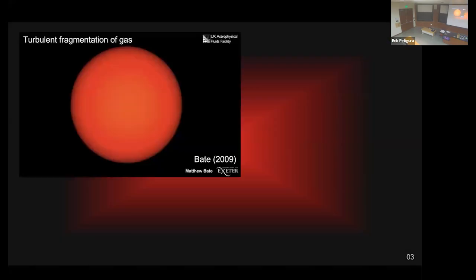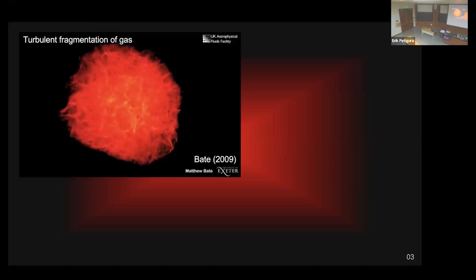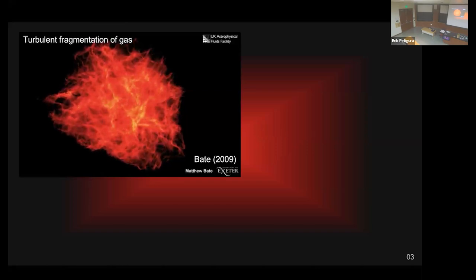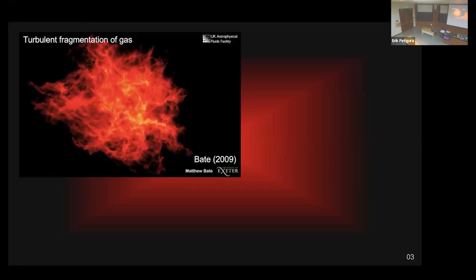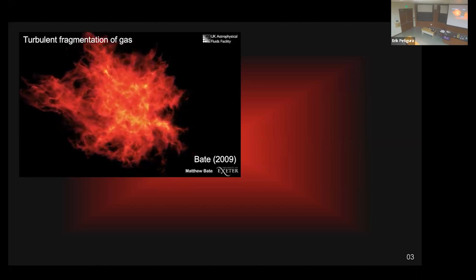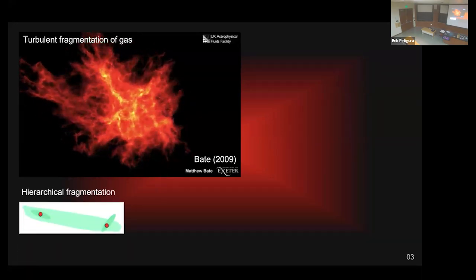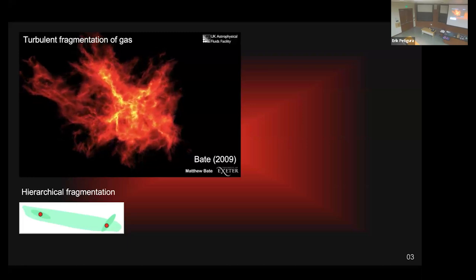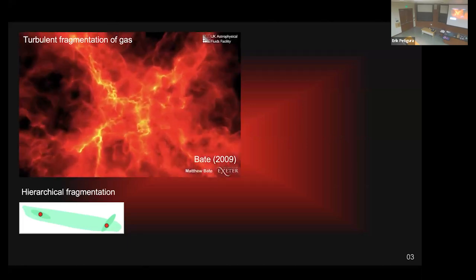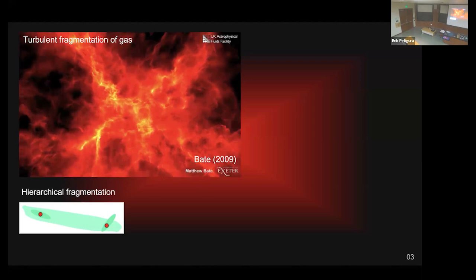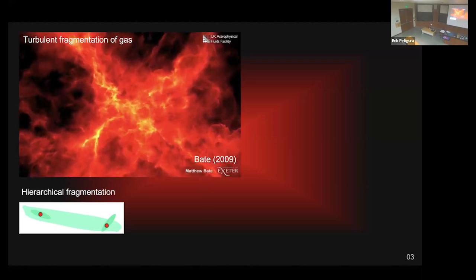Okay, so here we are, red preamble. Okay, and here is a cloud of gas collapsing under its own gravity, forming stars. And this is done via hierarchical fragmentation, as you see there, down there at the bottom. And there's many things that can come into play here to shape how star formation actually happens as this cloud is collapsing.